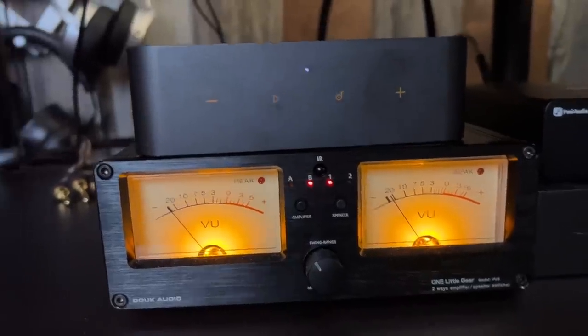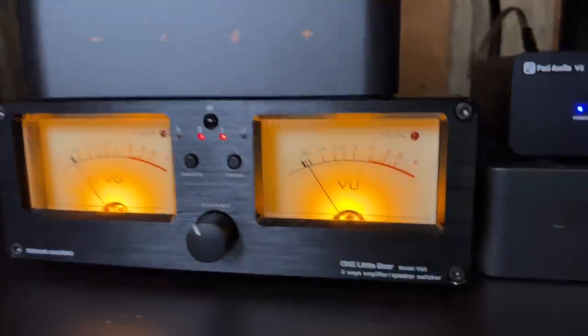So stick around till the end. I'm going to talk about my final thoughts on this, but the partnering equipment that I had with the Dayton Audio DTA-100ST was the Weem Pro.